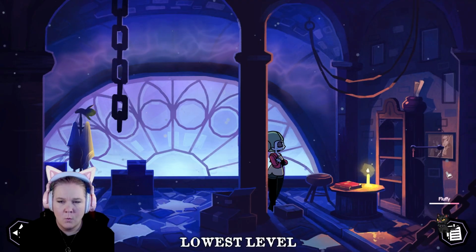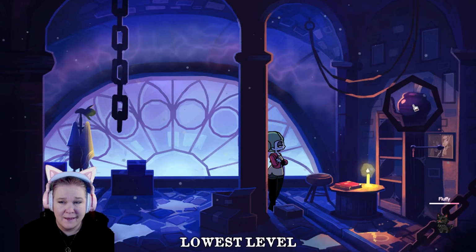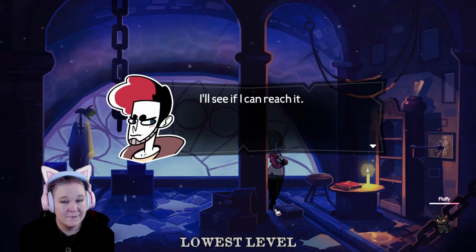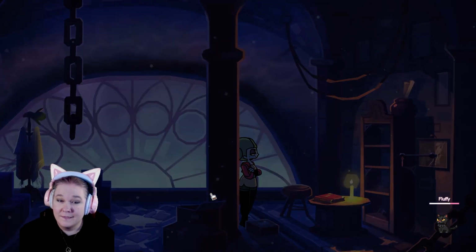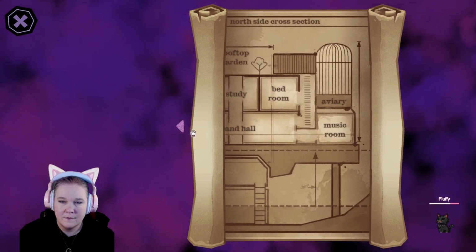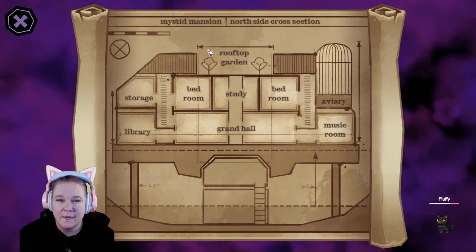Okay. So why do we have a picture with Flora's father stabbed in the chest? There's a roll of paper up there. I'll see if I can reach it. Okay. Let me guess. Blank. Let's see. What is it? It's a map. Misted Mansion North Side cross section.